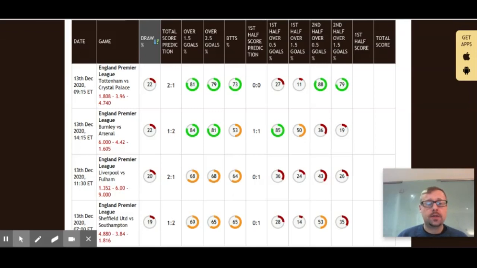So he gave the youngster Kelleher a go, and Kelleher has kept 2 clean sheets in his last three games, and really should have kept one last weekend in the Champions League against Midtjylland. Unfortunately, again, a VAR call not going in favor of Liverpool, giving a penalty to Midtjylland, and a goal was conceded. But he's kept 2 clean sheets in his last 3 games.